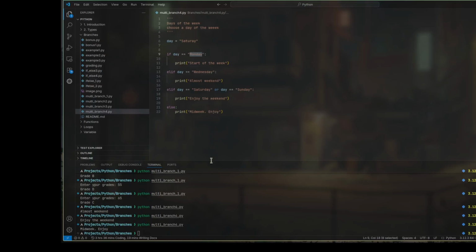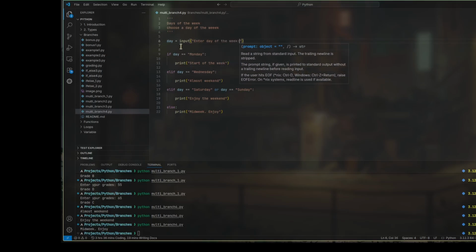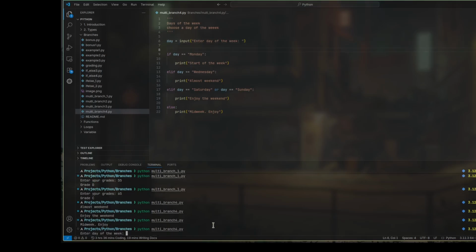So in the normal case, you'd input all the days of the week so that it will be able to enter each day specifically. So let's ask the user to input a day of their wish. Since it's a string, we ask the user to enter day of the week, right?